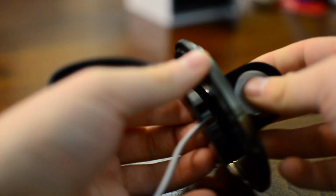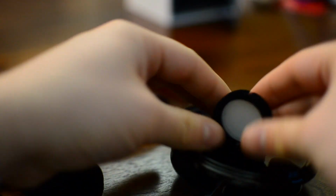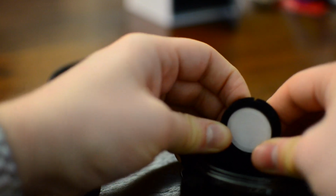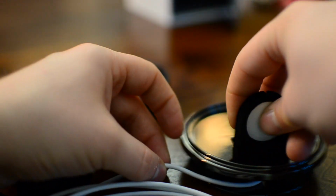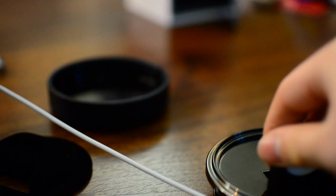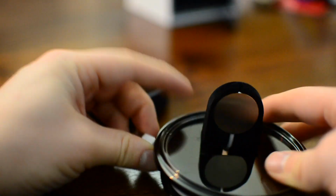If we would like to install the actual Apple charger onto this, we simply slide it up from underneath and press the puck into this ring. Now, you do have to press fairly hard. This is a very tight fit, and you have to make sure you come all the way to the front, or it's not going to sit well and your watch is not going to charge. Then you can simply wind your cord around this, and this will work for the long one that comes with your Apple Watch or the short one that you may purchase third party.